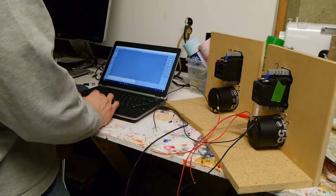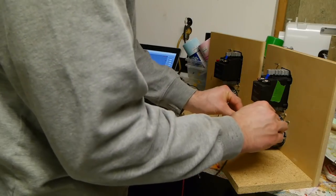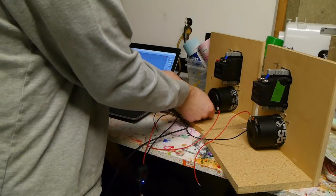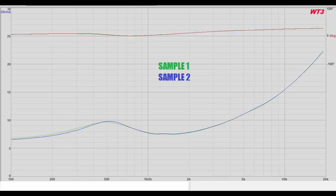Okay, then I measured impedance. I used my WT3 and just quickly grabbed a sweep of both drivers. And here we have both sweeps, sample 1 and sample 2. And you can see that really there's not much to complain about here.